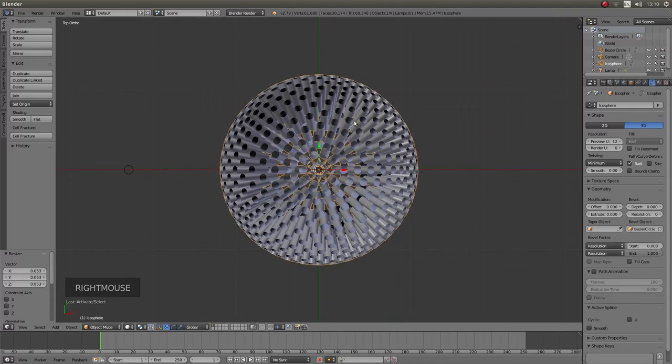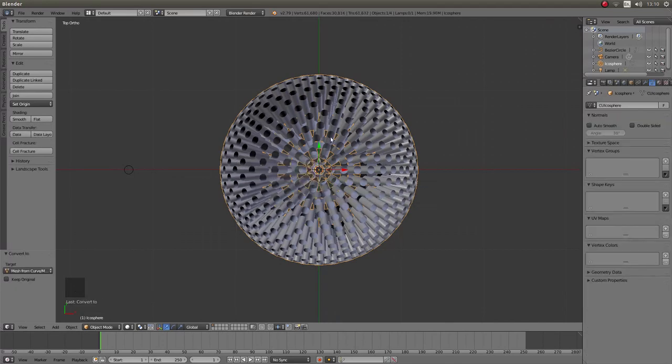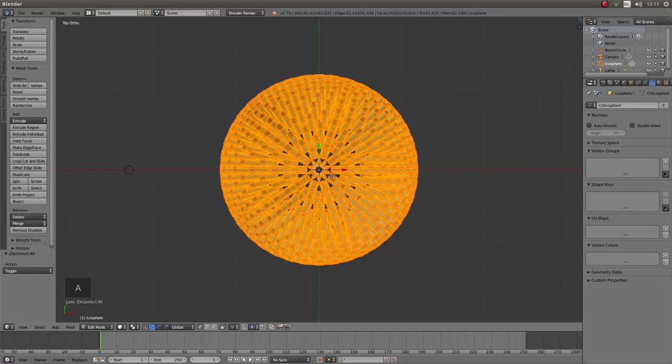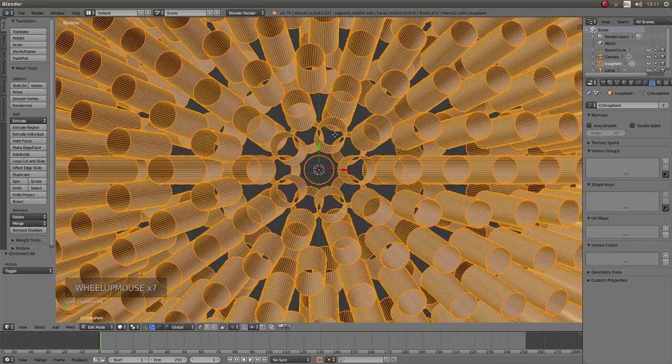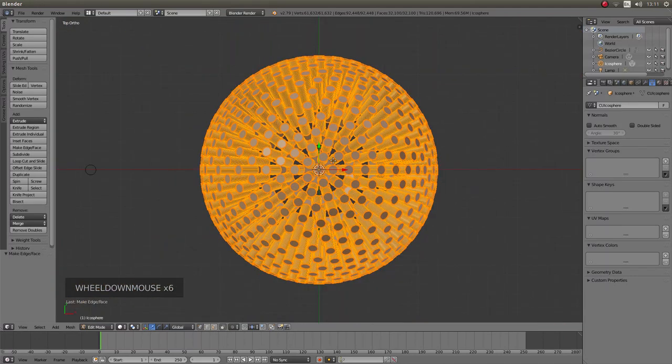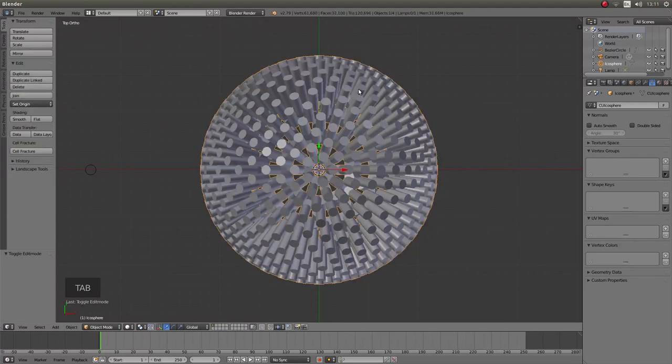Right click on your icosphere again and hold down Alt followed by C, and this time left click on mesh from curve meta surf text. Once you've done that, press tab on your keyboard. Now we'll need to fill the ends of these tubes, so press A to select everything. Roll your mouse if you want to see what's happening. Now if you press F and wait for a second or two, you should fill all of these cylinders up, or all of the end faces. Now press tab on your keyboard to go back into object mode.